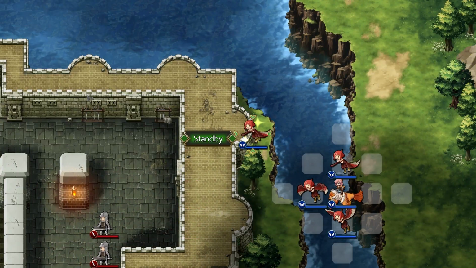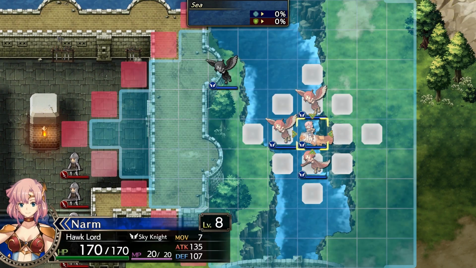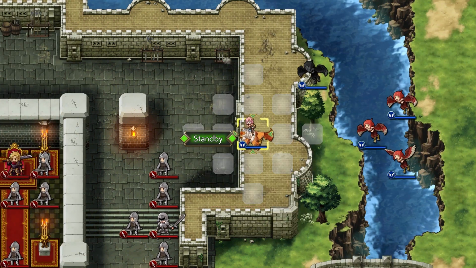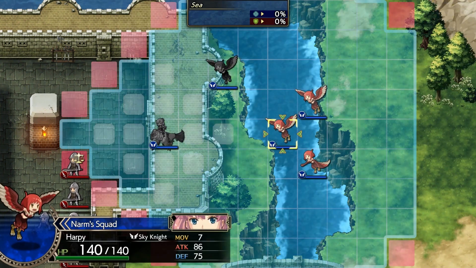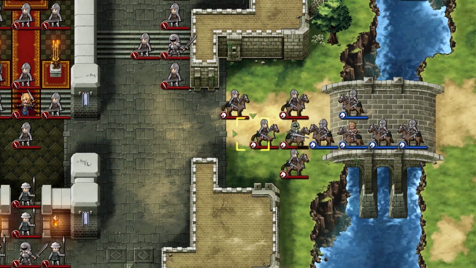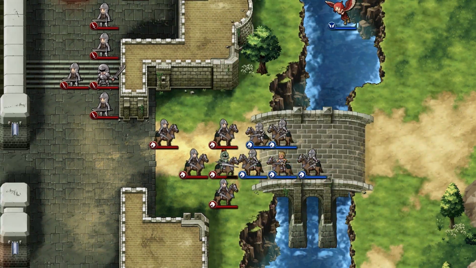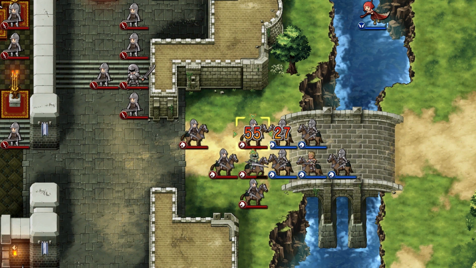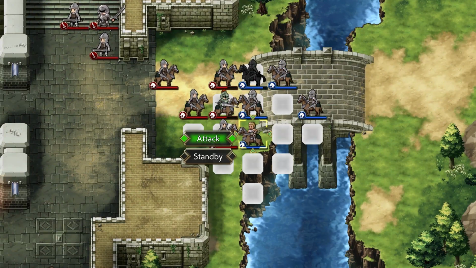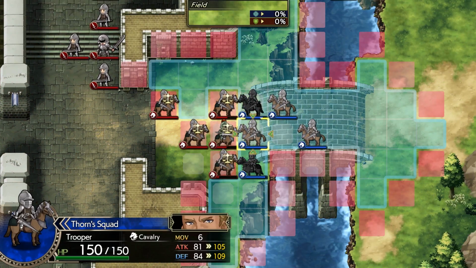Okay, I can just send a rando harpy up here. Chunk of gold. Sounds like money. Now the rest of us will start heading in. Move the back lines up to get things started on these cavalry grunts. Whoa, Thorn power.